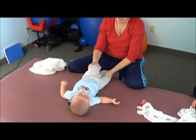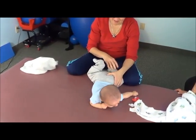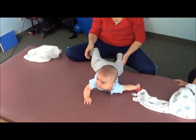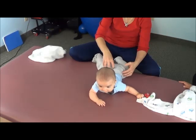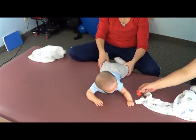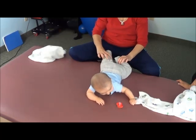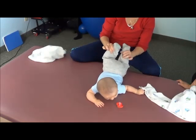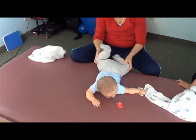Okay, let's do a little bit more rock and roll with the tush. Yeah, I did it. Now you can see even how much higher the feet are rolling over. And in this position, again, this is the counter steering. It should be nice and easy that I can do left, right, you know what I mean? And he's not, it's almost like he doesn't know I'm there. See, now he can almost float in the belly, left, right.